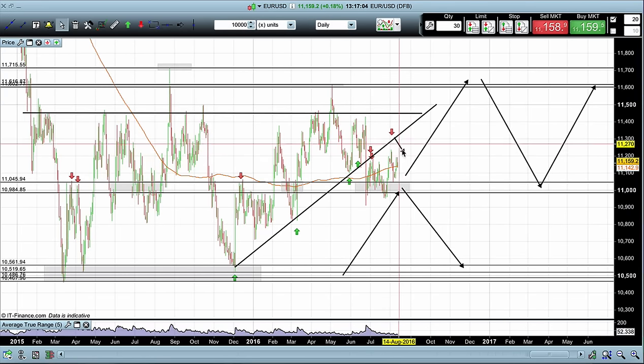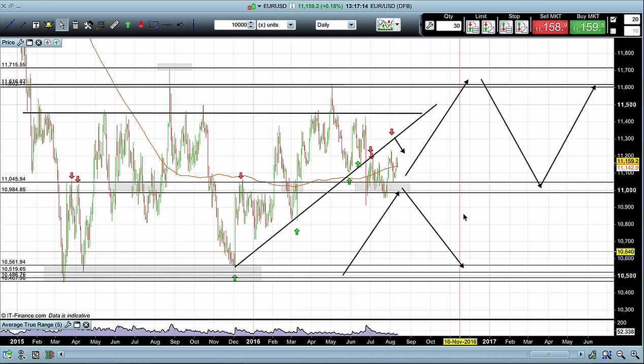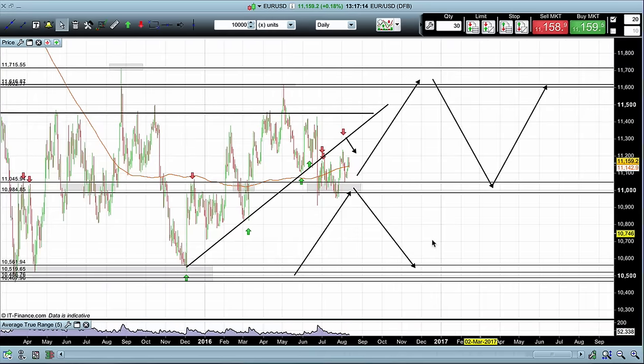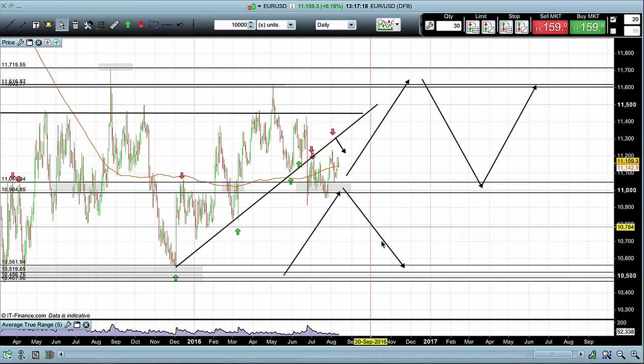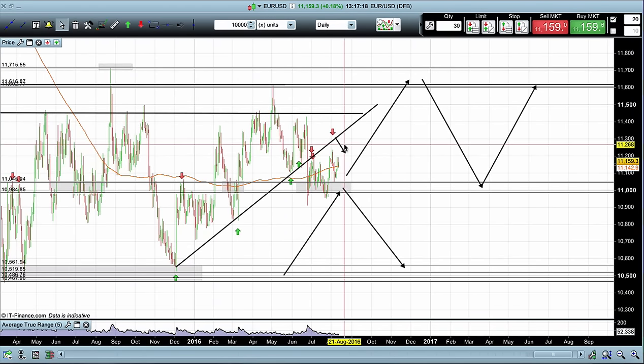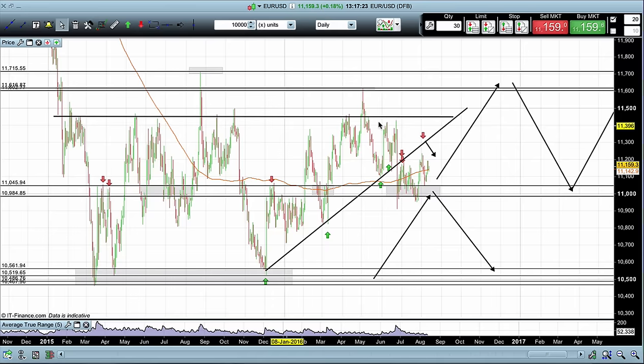The great thing with swing trading is if it does get down here, you can close out partial profits, bring your stop to break even, and then just let this run and see if it breaks through or not. It's a great way to extend your profitability, letting profits run.